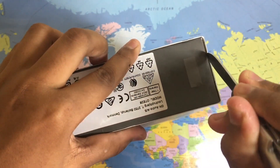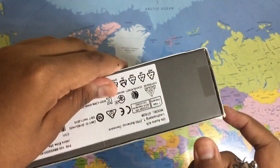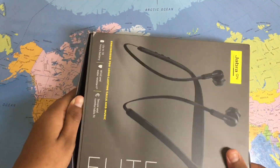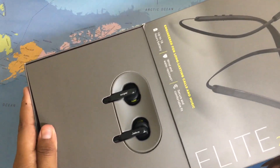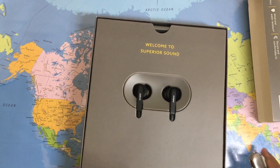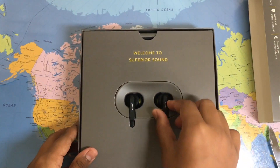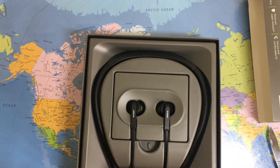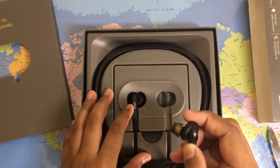We have to test that out, so let's crack this open. There's tape on it — there we go. How do I slide this out? I guess it goes this way — there we go. I'm just going to slide this out. And there it is. It says 'Welcome to superior sound.' So you need to tap this thing out first. And there are the earphones — go ahead and take that out of its sleeve.